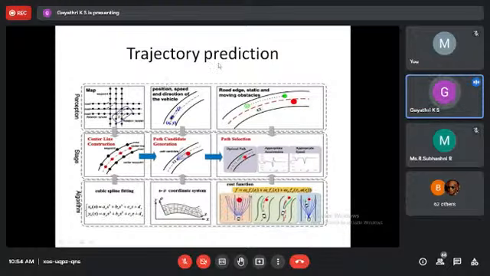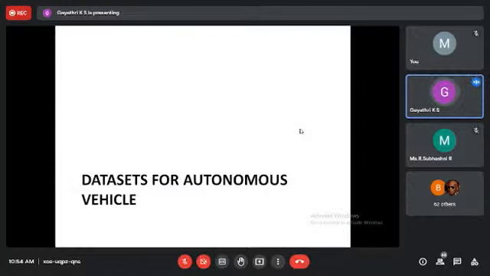There's something called trajectory prediction. This is one aspect where I should make my car have a smooth ride rather than making a sharp, steep curve which makes the person inside uncomfortable. So there are different aspects I have to consider to make my actions. This is a very rough overview of how an autonomous vehicle is designed.